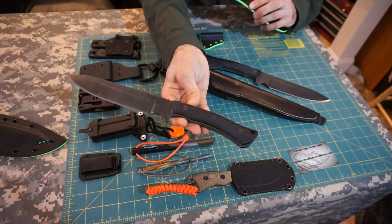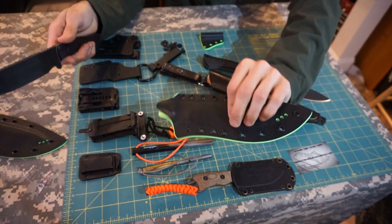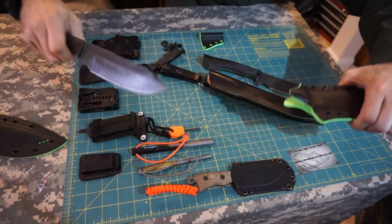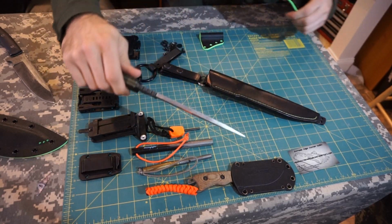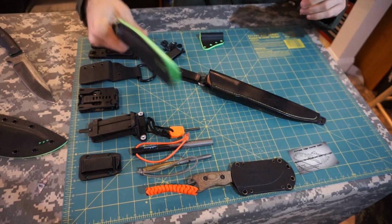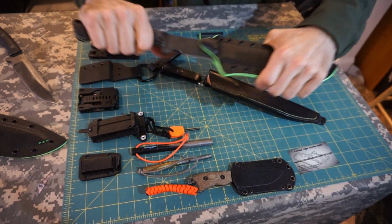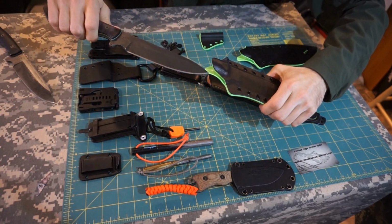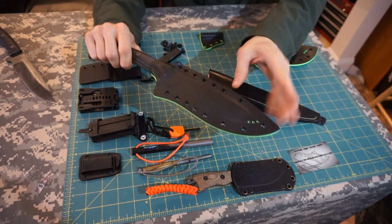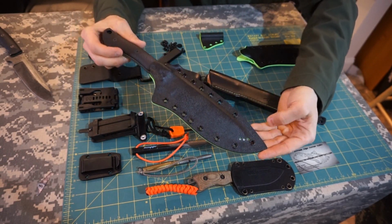So what about if you had more than one of these? Would one particular knife be capable of making the mold for all of these sheaths? Well, the one I have here and I have been using is the one without the sharpened spine. But if I grab my second model here, this one does have the sharpened spine, and clicking it into the sheath, again, perfectly fit, well-formed fit, nice overall retention. And that is definitely the case for both of these. So very well done, nice repeatable overall design, good sweep, good style, and just overall a very functional piece.